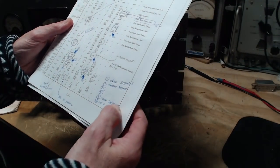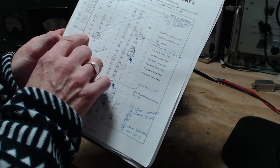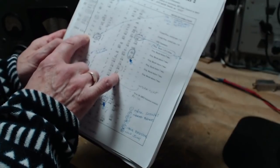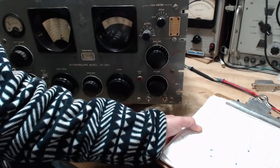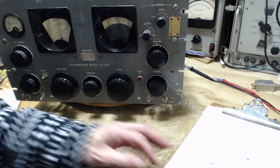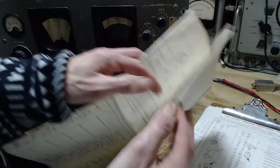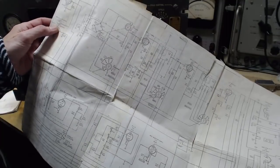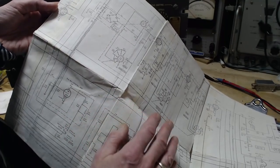So we're going to go after these. We're going to start with number 2, shorted bypass on tube number 7. So from here, we've got to find this on the schematic. Tube 7, let's go through it. Tube number 7.